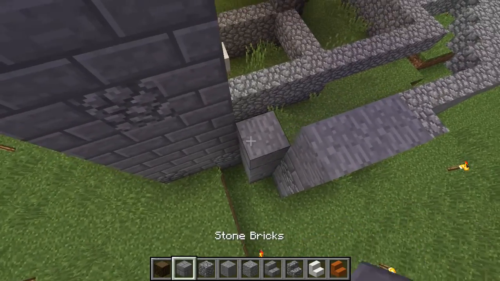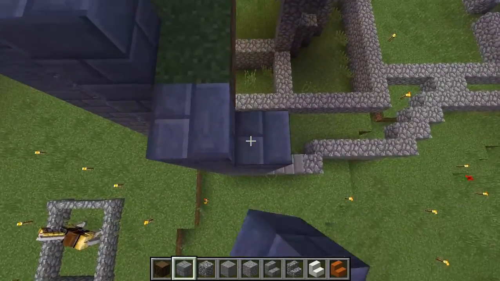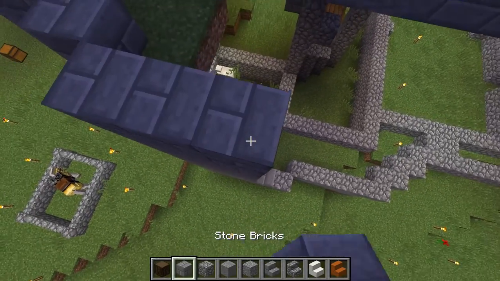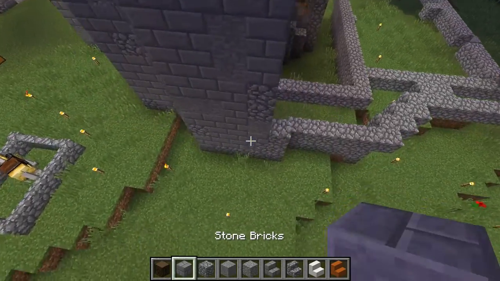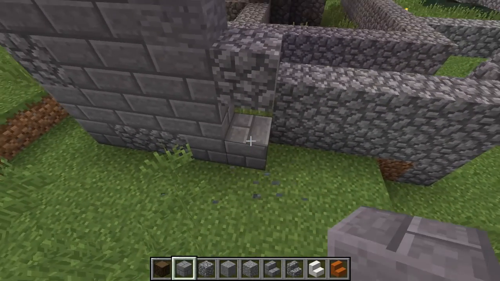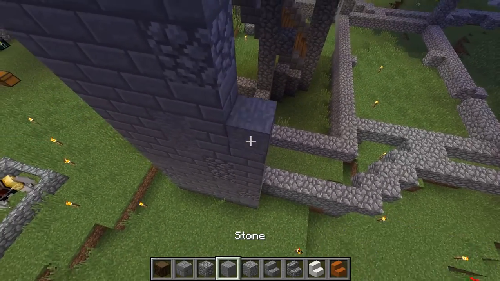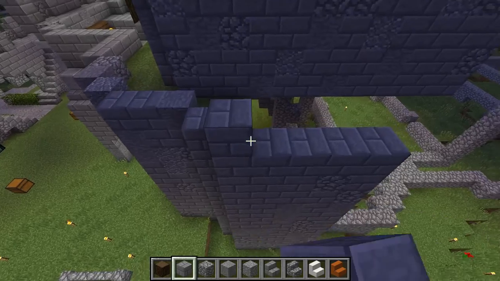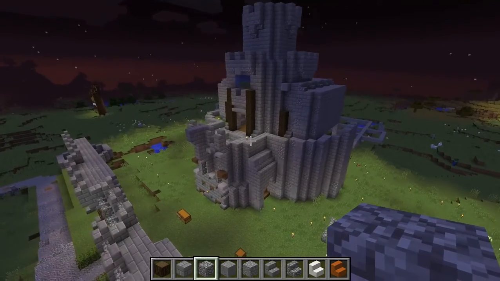If I go to a worn spot on the wall, there we go. Not too shabby, not too shabby. There we go. Pretty cool. Now let's add these little pieces to it. Cobblestone. There you go.